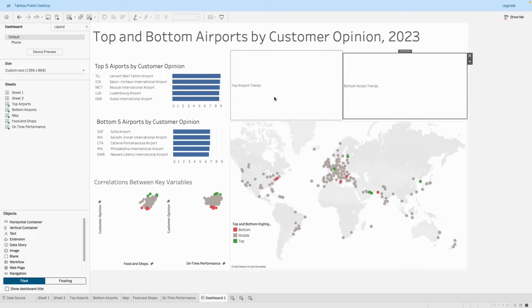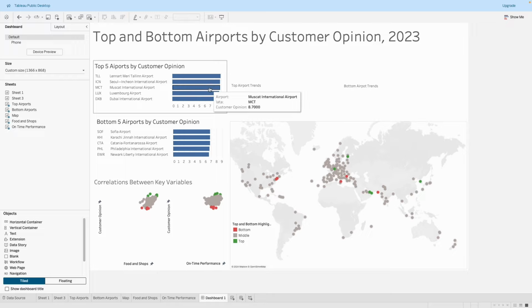Now, you might be asking yourself, how do we begin to find the information about what the trends are within these top airports versus these bottom airports? And so the easiest way to do that is to begin to actually look for customer feedback on some of these airports. We have the customer opinion data. What we want too is the customer feedback. Let's see what we can pull specifically out of reviews or online opinions about these airports that could maybe give us some idea of what's going on with them. So let's go ahead and jump into Chrome and we'll take a look.